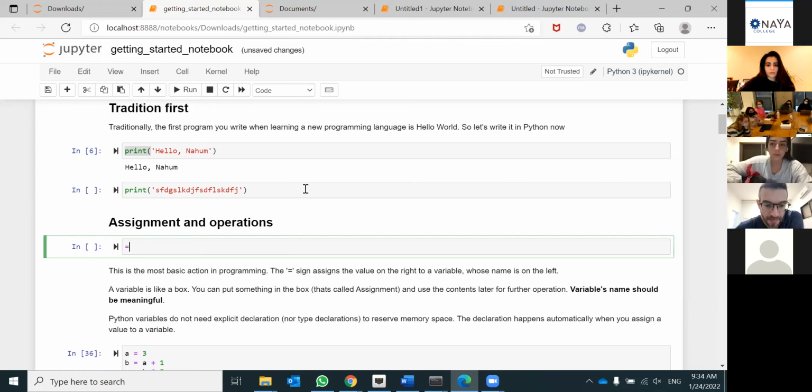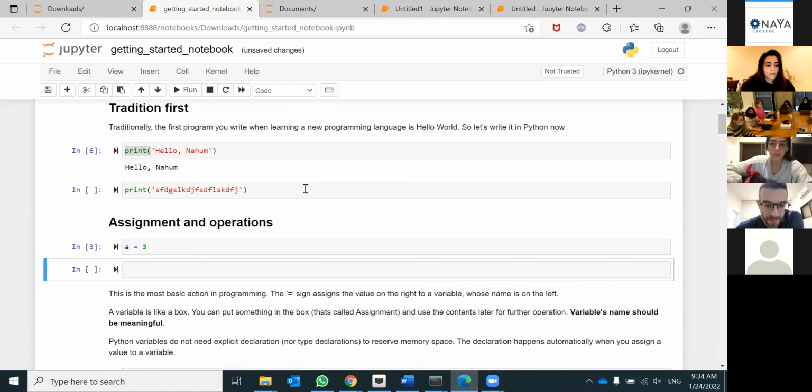Assignment says whatever is written on the right side will be assigned to the left side. So for example, A equals 3 means that from now on, whenever I say A, it means 3. Right now, A is not equal to 3, 3 is assigned to A.